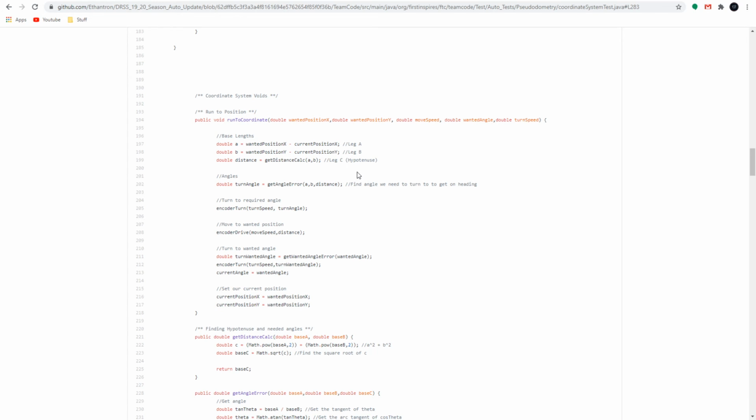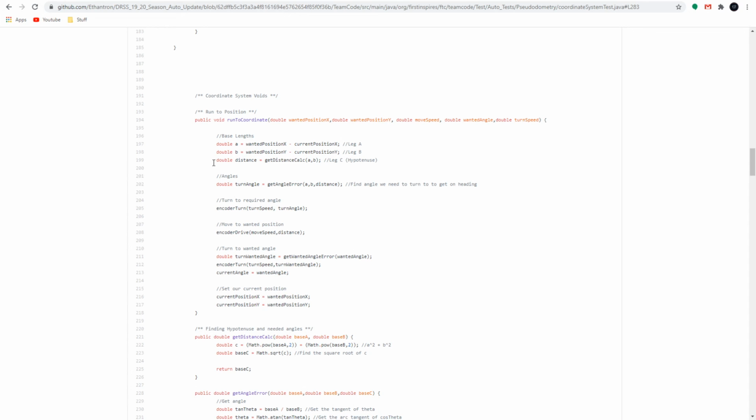So the first thing we do is we calculate our base lengths. Essentially, we're just making a triangle with the length that we're using. So A is essentially leg A, which is our horizontal one. If you look at a triangle, there's a horizontal and a vertical leg, and then the hypotenuse. This is basic trigonometry. Essentially, you're just calculating our wanted position minus our current position, which is pretty basic. If you want to go to 10 and you're currently at 1, then you just subtract: 10 minus 1 is 9, and that should make sense to you.